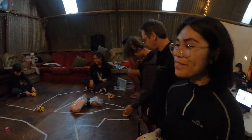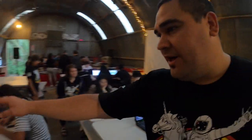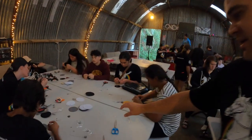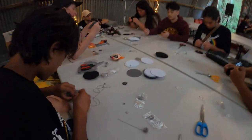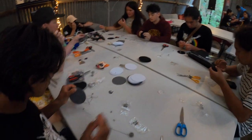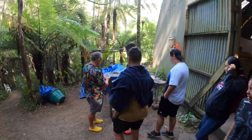But fun. Today, on my table, we're doing Tinkercad, which is like 3D design, making 3D models. Down here, they're doing an Hour of Code dance edition. And then over here, we're doing wearable electronics, where they're sewing LED sequins onto a bit of felt, using conductive thread. And then at the back there, they're doing robots.